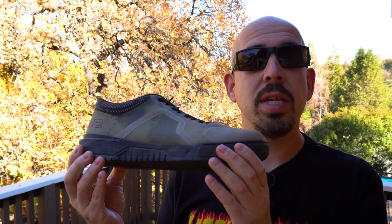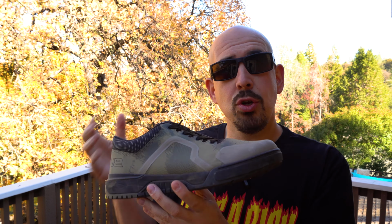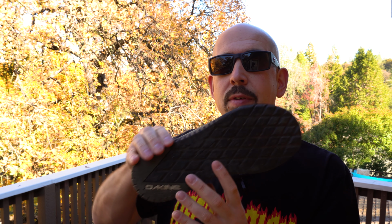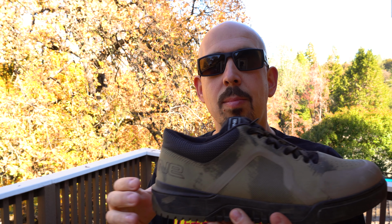And again, the midsole is really cushiony, something very similar to the Specialized 2FOs, the new version. Those ones are really soft. So it's not as soft as those, but it's not as hard as a 510. So I think it strikes a really great balance.